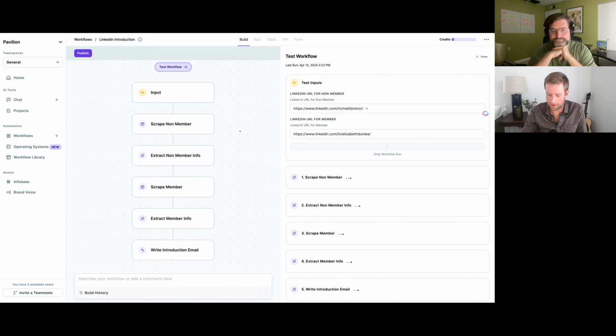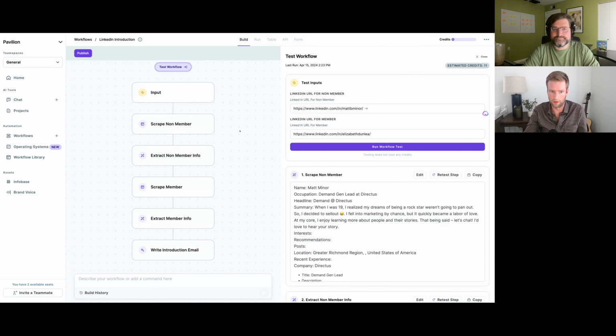I want to check to see where they have any overlap. If Matt's in marketing and Elizabeth's in marketing, I want to talk to their shared experiences and how, not only will this introduction give you, Matt, more information about Pavilion, and help you get across the finish line by talking to a member, but it also gives you and the member an opportunity to talk shop about your day to day, because at the end of the day, we're the top community for B2B tech professionals, and our goal is to create authentic conversations and help people become better go-to-market practitioners.